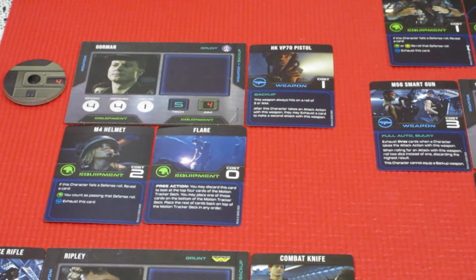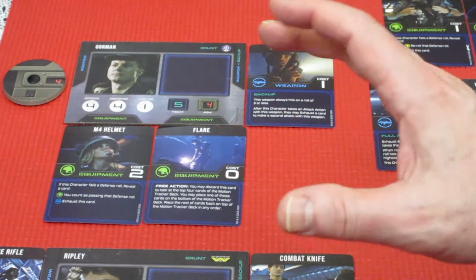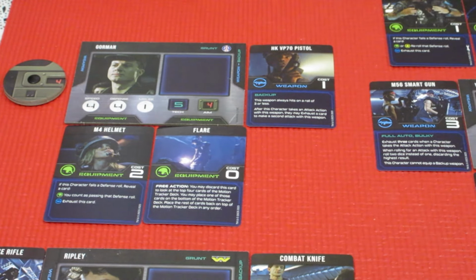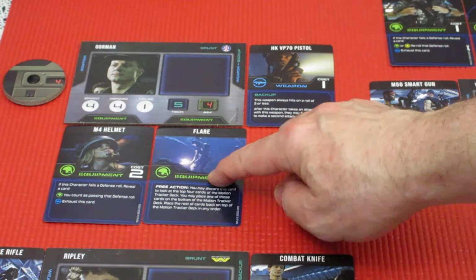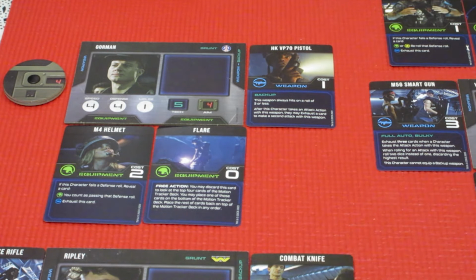All right, let's take a look at Gorman. And Gorman pretty much sucks. But anyway, he's 4-4-1, tech of 5, aim of 4. Now he's got a pistol as a backup weapon. It says only weapon. I also gave him a helmet. He's got a flare. The flare, for a free action, you can discard this card. So there's discard, not exhaust. Look at the top 4 cards, put 1 on the bottom, and put the other 3 back. So he can kind of scout ahead a little bit.